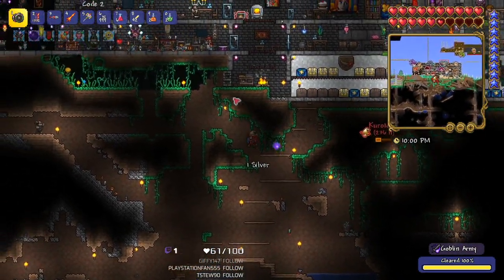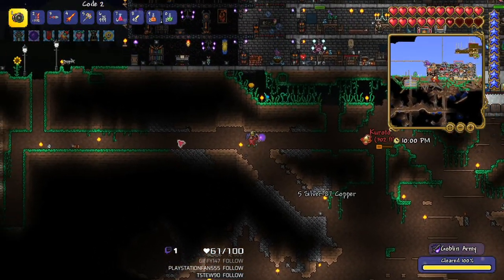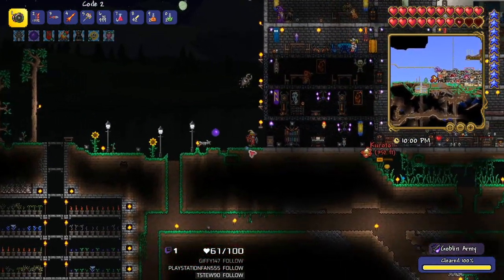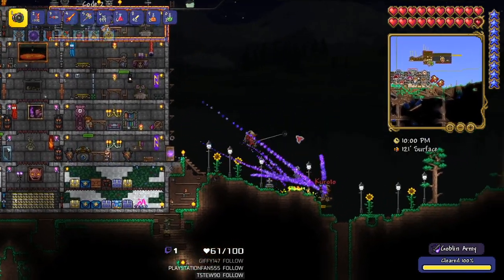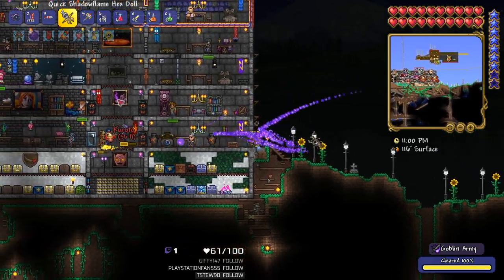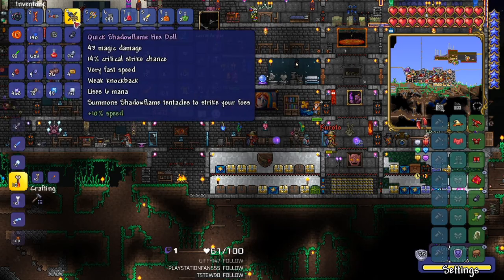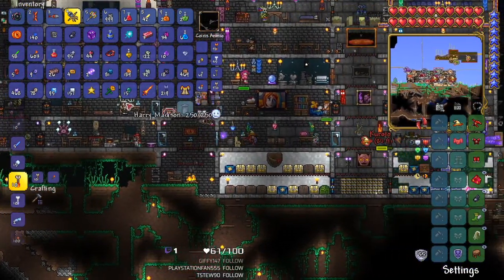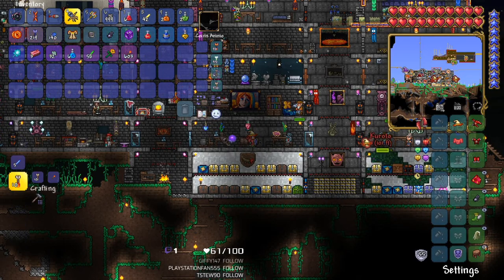Yay. We got a shoddy Shadow Flame Hex Doll, which is completely useless. Harpoon. Oh, cool! It looks cool, but it's useless. Whoa. I can reforge it though to make it better. I need to... There you go. Nice, I like it. Kind of cool.